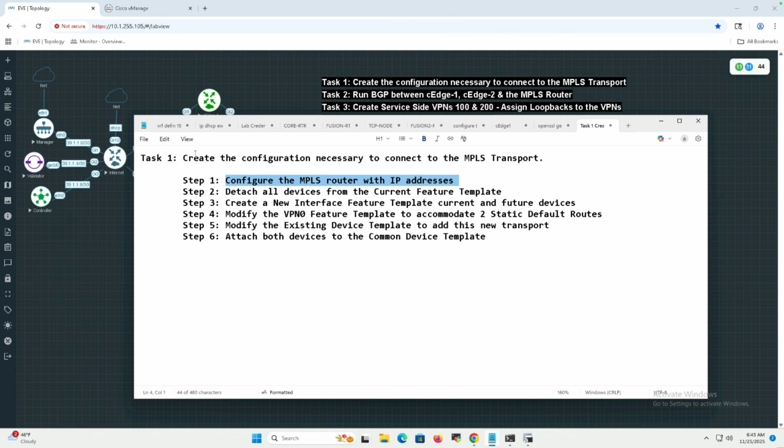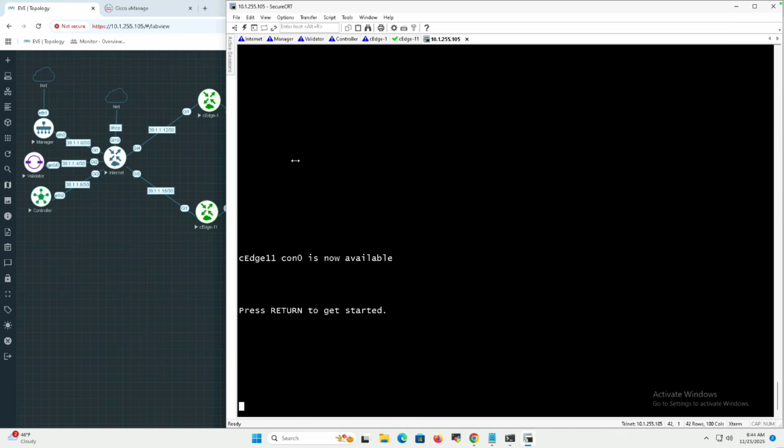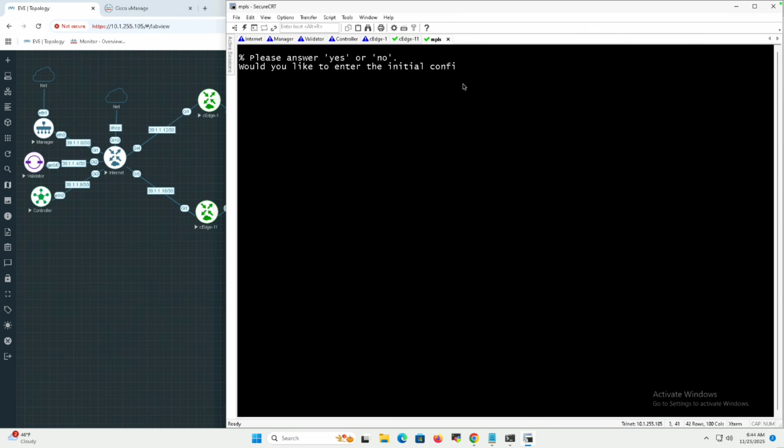topology drawing as we go through these series, and then ultimately I should be able to export this as a UNL file in its final format at the end if somebody wants to be able to go through this from scratch. But right now, the process is going to end up being following along with what I'm doing. So the MPLS router, as I said, should have no configuration on it if I remember correctly. And that is going to end up being indeed the case.